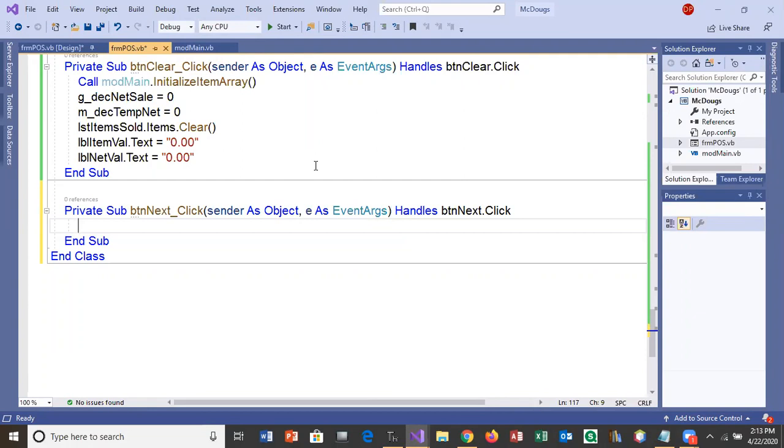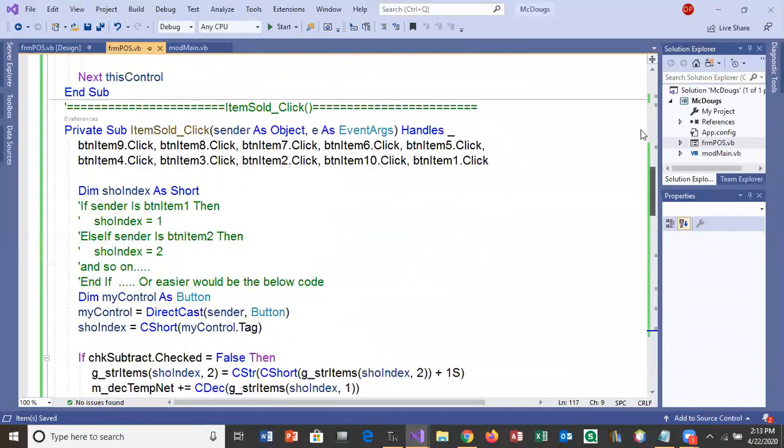And after that, we'll have the receipt form and print, and then the new sale calculations. Okay? So that's what I got for today. So yours should be running up to this point.